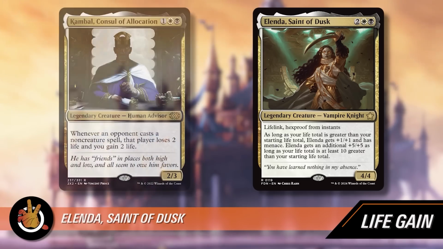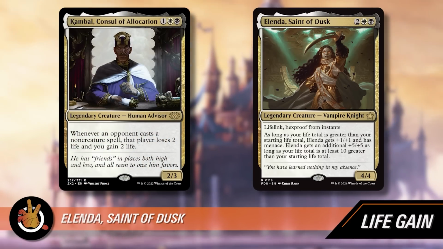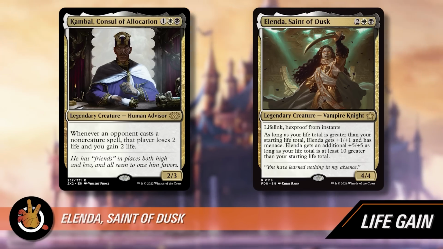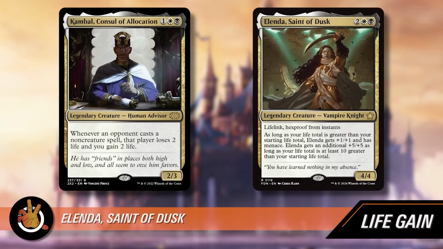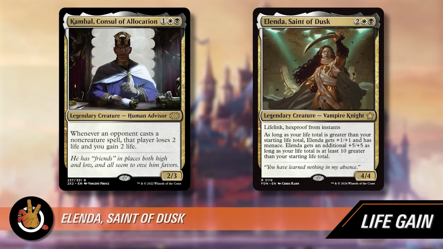One that I like a lot is Cabal Consul of Allocation. 1 white and a black for a legendary human advisor. It says whenever an opponent casts a non-creature spell, they lose 2 life and you gain 2 life. That happens a lot, and a lot of the time they will ignore it. They will be annoyed, but they will ignore it, and you will continue to gain life throughout the game.